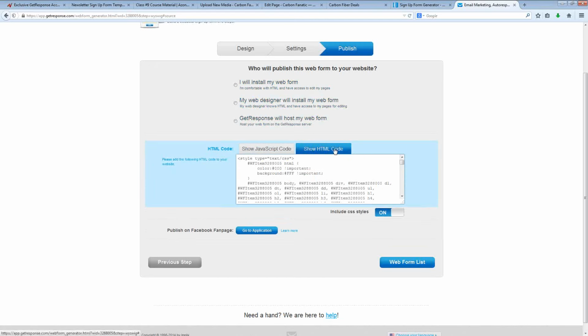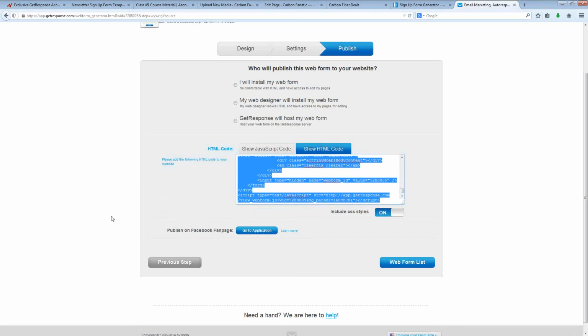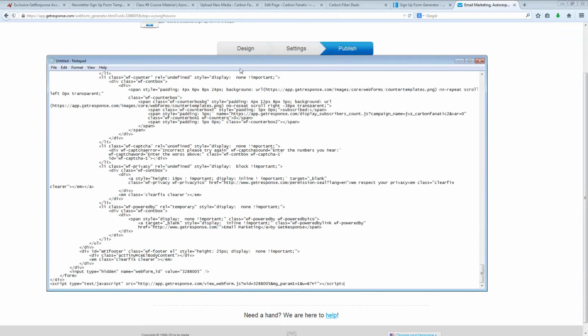Same thing here. We are generating HTML code, and we want to make sure that we select all of this HTML code, and again we are going to copy this into a blank notepad file.